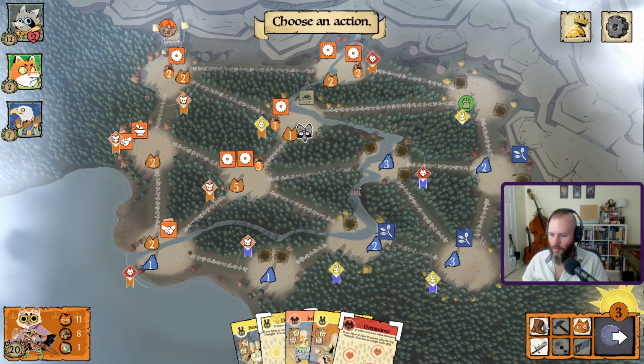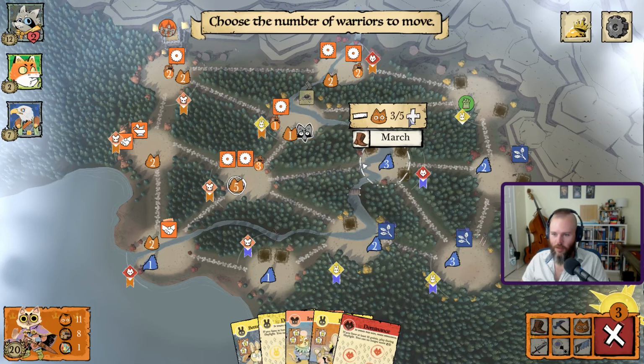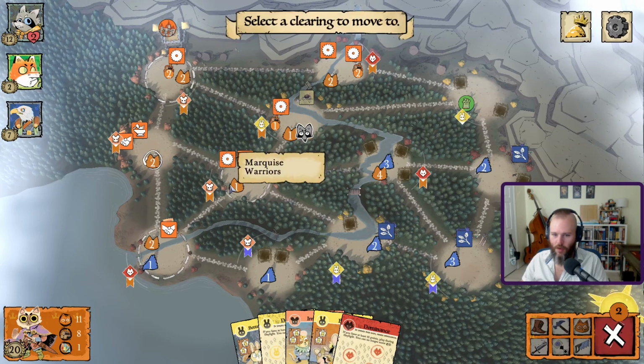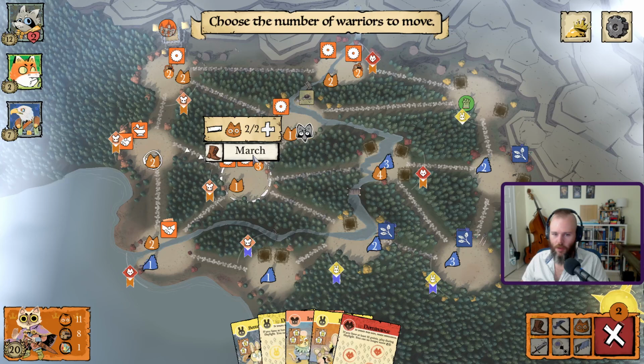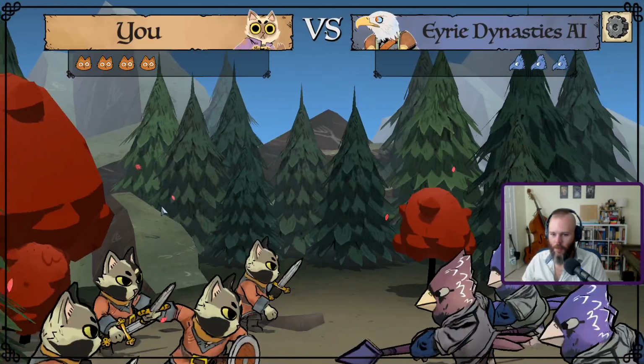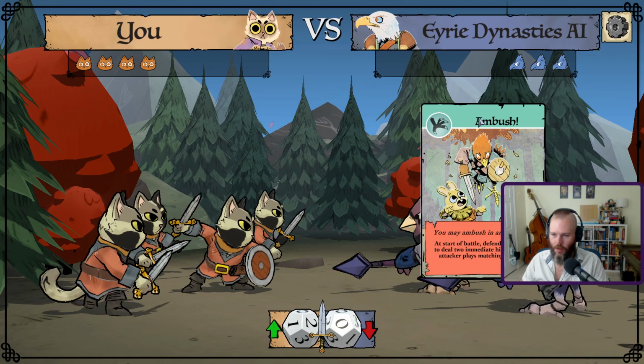So here we're going to move. We're going to be aggressive and go with 4 just in case of an ambush guard. And then we'll reinforce from here. We'll send both because we have these 3 tokens here. Really don't want to lose that. We're going to attack. There's the ambush I was worried about.